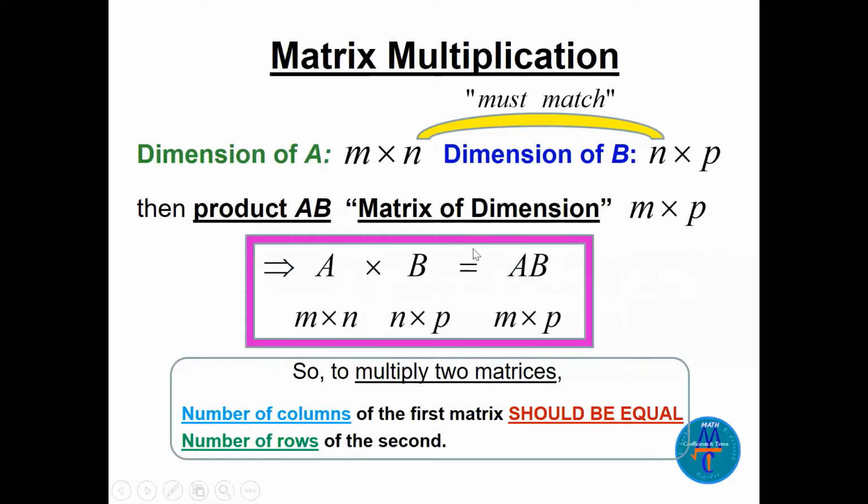I put it here now in symbols. A times B is AB. If A is m by n and B is n by p, the answer will be m by p. So what is this n here, the first one? And then I wrote it here in English: number of columns of the first. See, this is n here. The second n should be equal to the number of rows in the second. So please review this before you start multiplying.